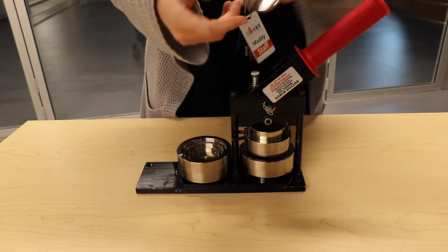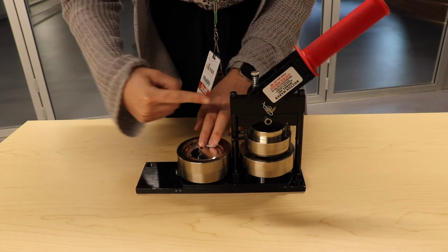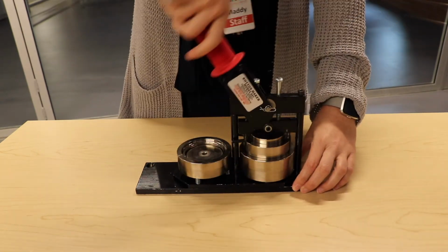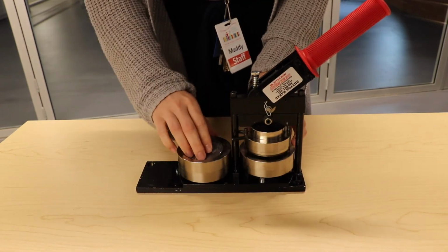Take the metal backing and place it in with the pin and hook side facing down. Line it up like you did with your image, with what will be the bottom of your button facing the rest of the button maker. Spin it around, and pull the lever once more. One final spin will reveal your completed button.